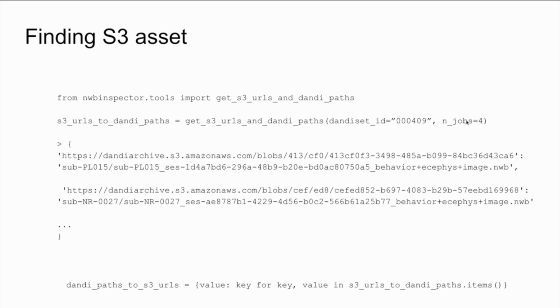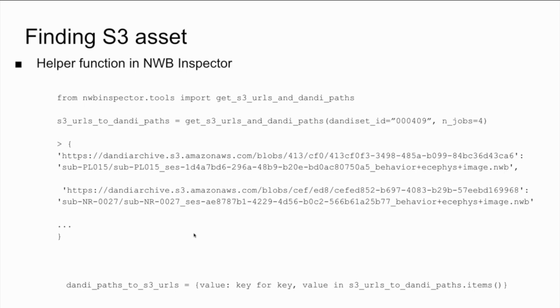It's, again, fully parallelized under the hood. Not that it takes too long to fetch information, but it still speeds it up by a massive amount. What you get back is just a dictionary of one-to-one mappings between those S3 URLs and the files as you would think of them if you had downloaded this.